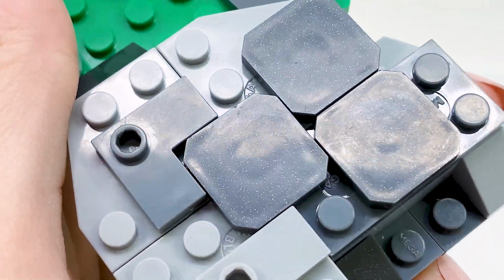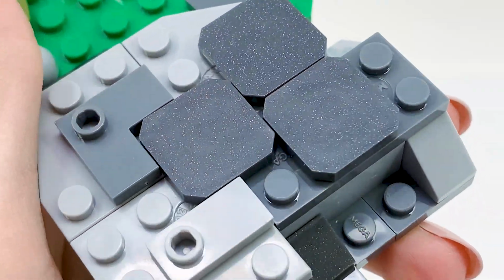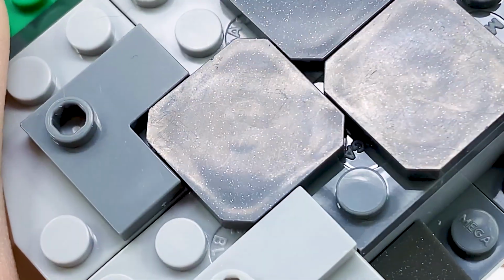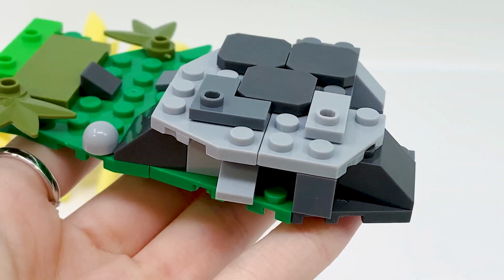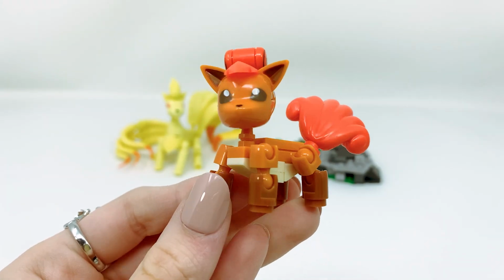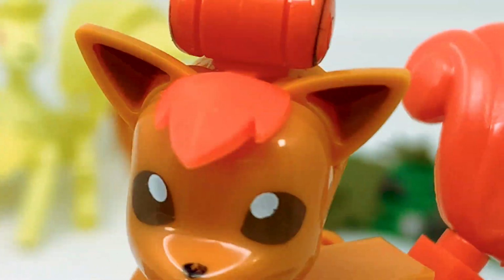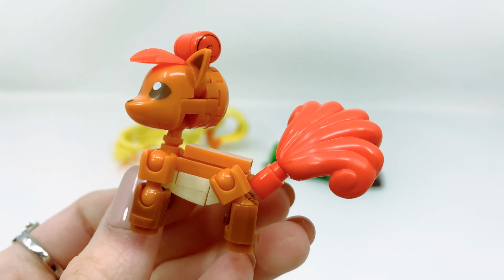And these pieces here are super cool as they're actually glittery. I haven't seen this kind of material before. It's just this dark gray with really pretty gold glitter on it. So that was really cool to see some of those glittery bricks to spice up the boulder a bit. Very cool. So let's take a look at the boy, Vulpix. Oh my goodness, you're so cute. Honestly, Vulpix is adorable, no joke.